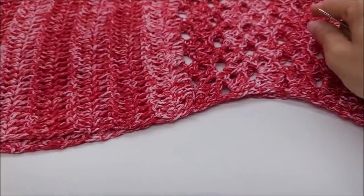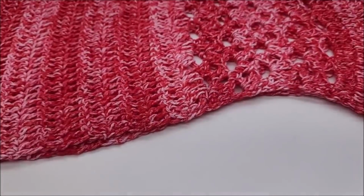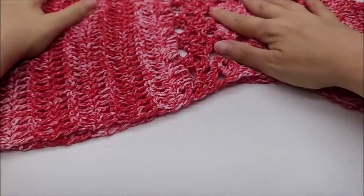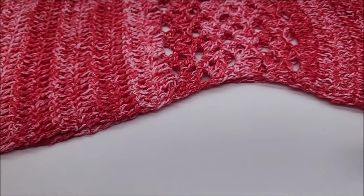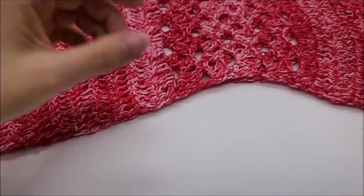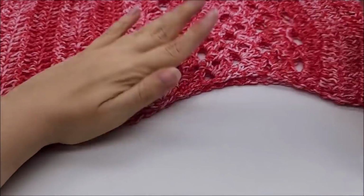So now what we're going to do is measure for the armholes. Now this would be a good time to try it on and see where you want to put your armholes. Now remember, it's going to have that divot there. That's fine. I usually leave about 6 inches for my armholes. So I'm just going to take a guess.